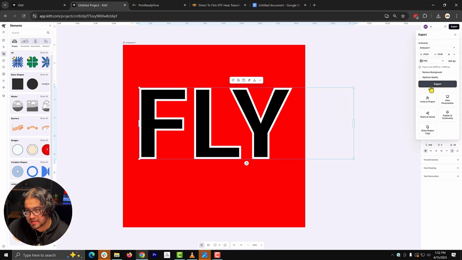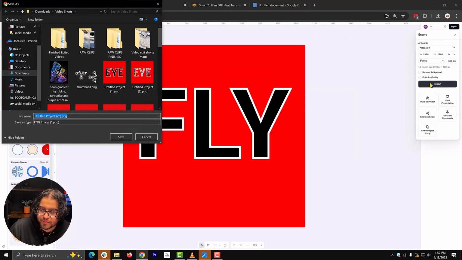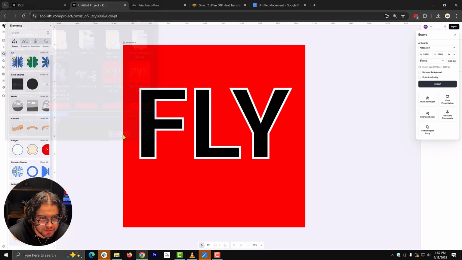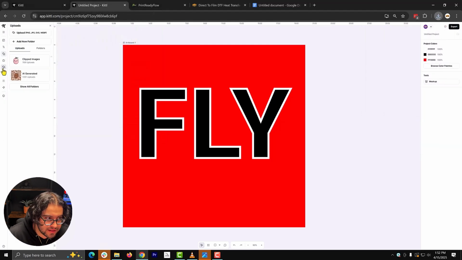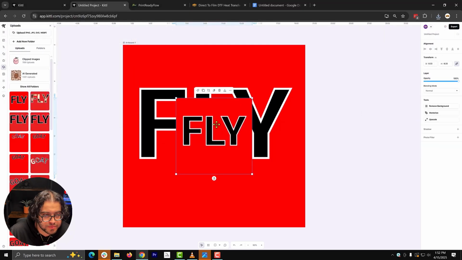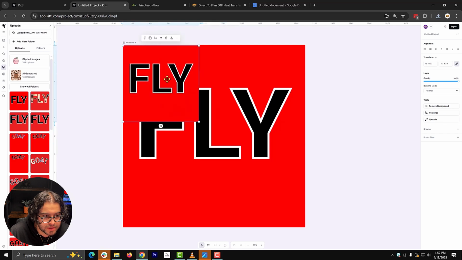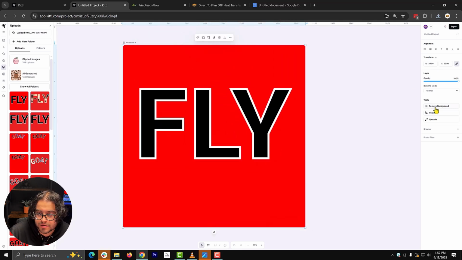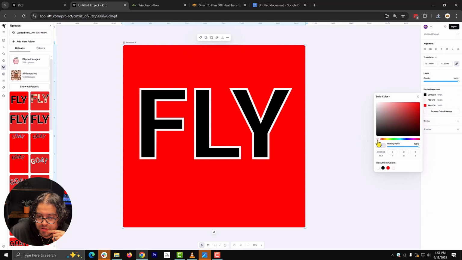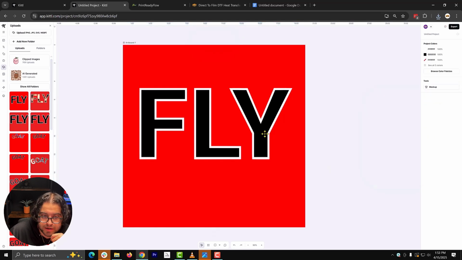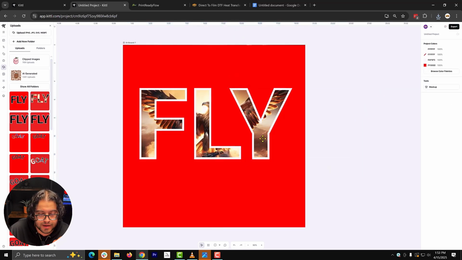On the export itself, we're not gonna really remove any background or optimize the quality. We're just gonna keep it as is and then upload it. And once it's uploaded, you're gonna want to put it as close to the edge as possible. And then you're gonna do vectorizing, and you're gonna vectorize 3 colors. And then with the black, what you're just gonna do is make it transparent. Can't really see that. Now you can.